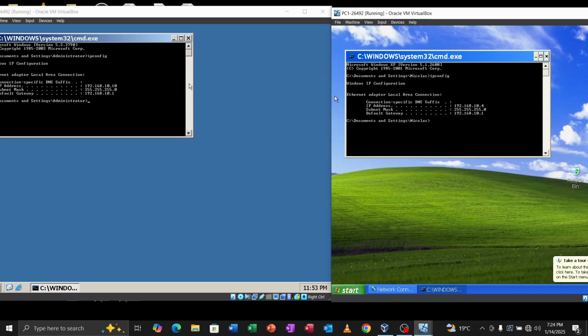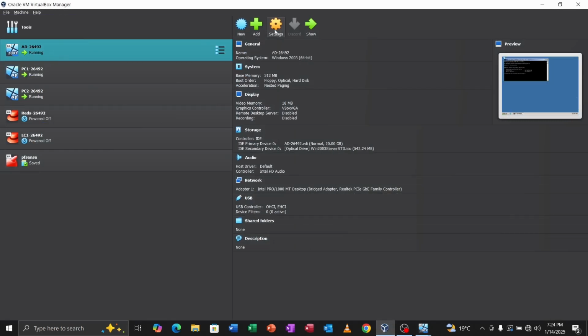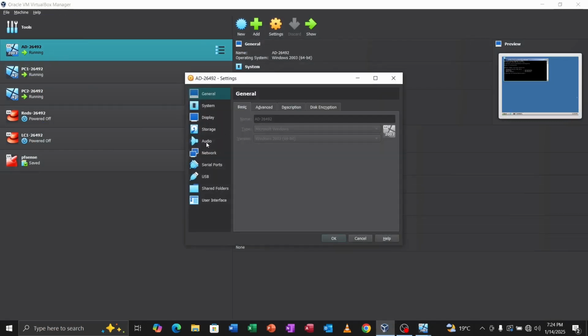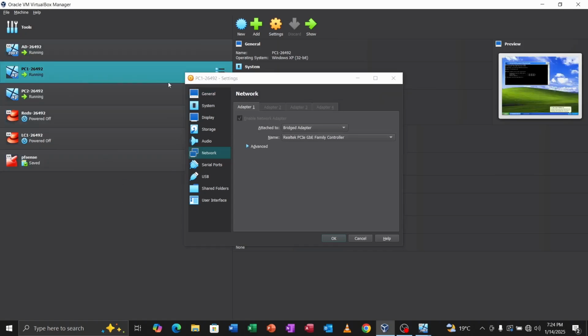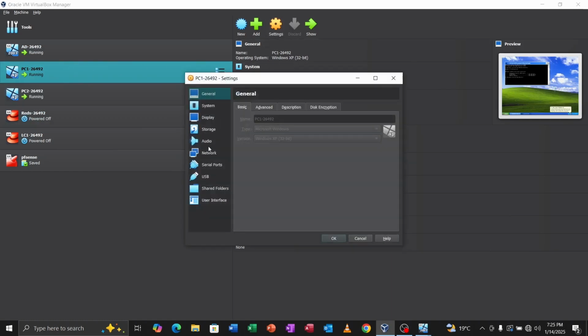So what I have to do first is come to your VirtualBox, you see this machine, go to Settings, Network. When you go to Network, you see it has a bridged adapter on the family controller. You have to check also this PC, it is on the same adapter.